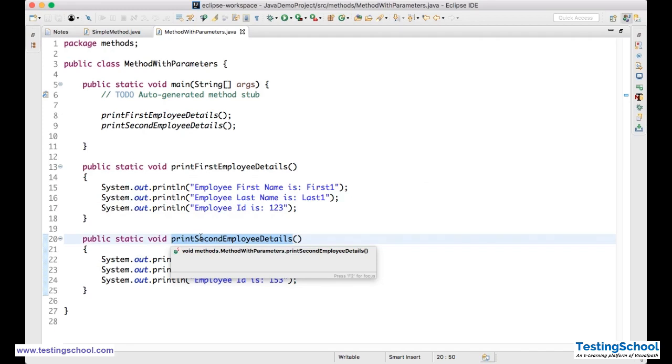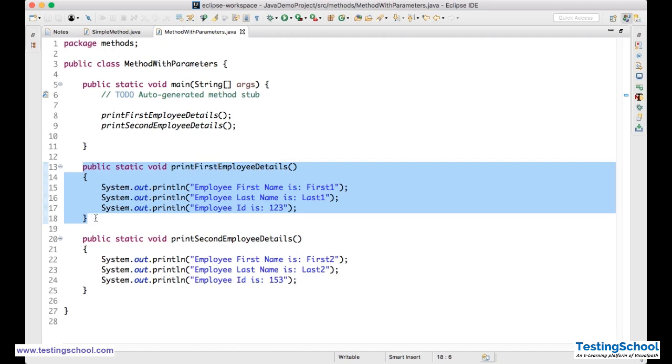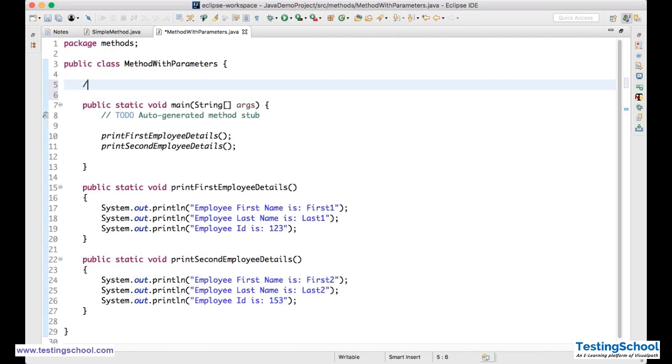So in this situation, let's assume I'm writing 1, 2, 3, 4, 5, 6 lines of code to print a particular employee's details. And the same way, 6 more. Let's assume I have 100 employees. Okay, 100 employees. So now I'll take a multi-line comment.